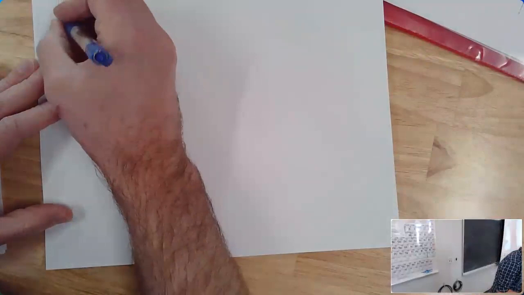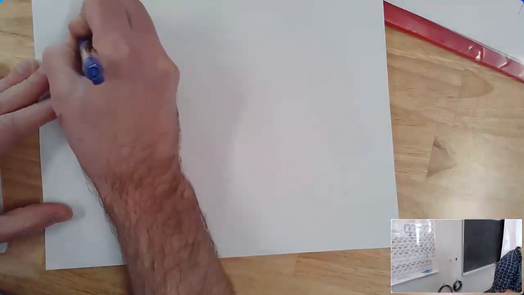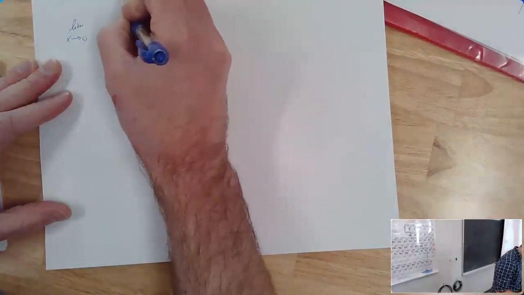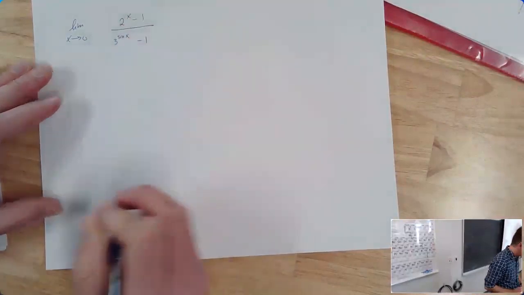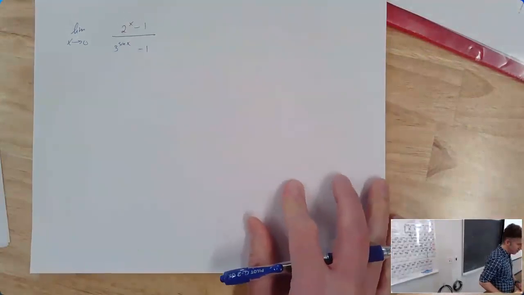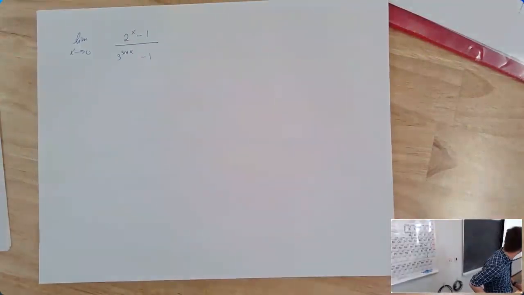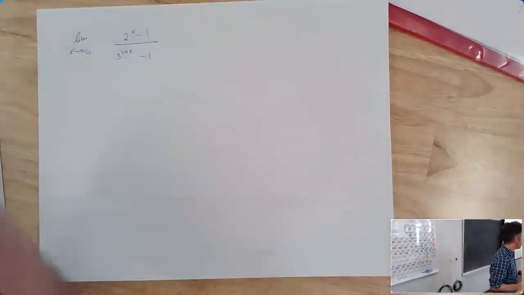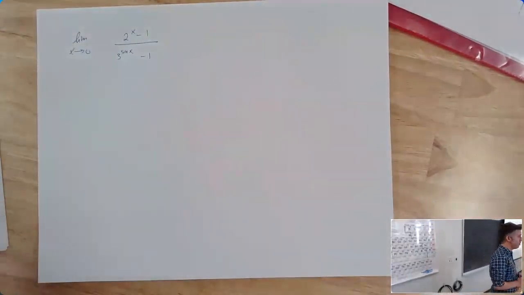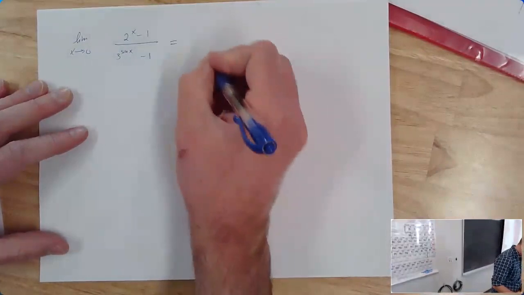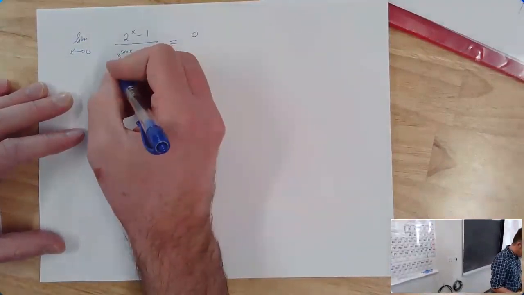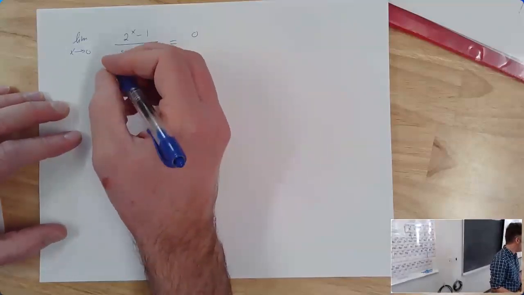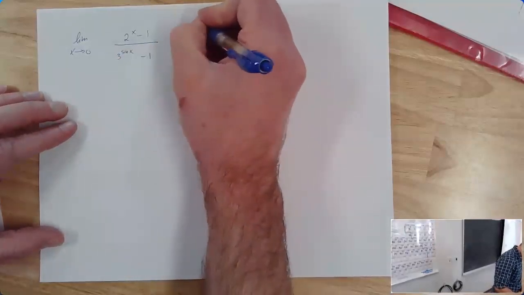What about something like, ooh, yes, a good one. The limit as x approaches 0 of 2 to the x minus 1 over 3 to the sine of x minus 1. The third, I don't think I could do algebraically. Right? Well, first of all, let's check. Is it a 0 over 0 type? So we need to be sure that we actually are doing what we're doing. Let's see, 2 to the 0 minus 1 is 0. And 3 to the sine of 0 is 3 to the 0, which is 1. 1 minus 1 is also 0. So it's definitely a 0 over 0 type.